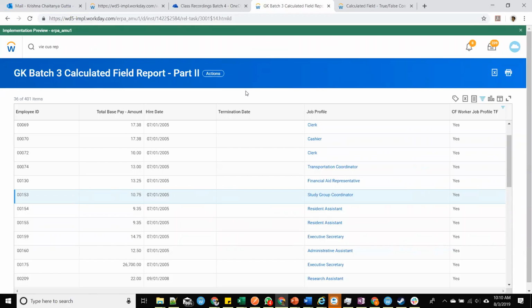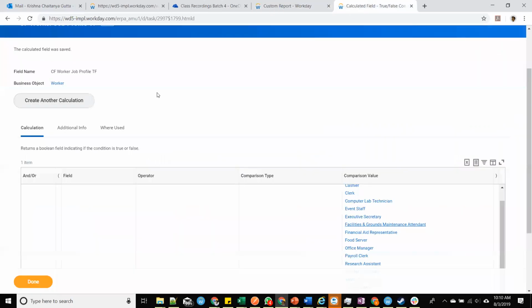let's say my requirement is to print just three values based on their salary. So let's say if their base pay is less than 50,000, I would say underpay. From 50,000 to 100,000, I would say medium pay, and more than 100,000, we can say high pay. Right? We just create something like that. So based on the ranges of the total base pay, my calculated field should return a text saying underpay, average pay, high pay. Right? You can do that. So let's try to build something like that.